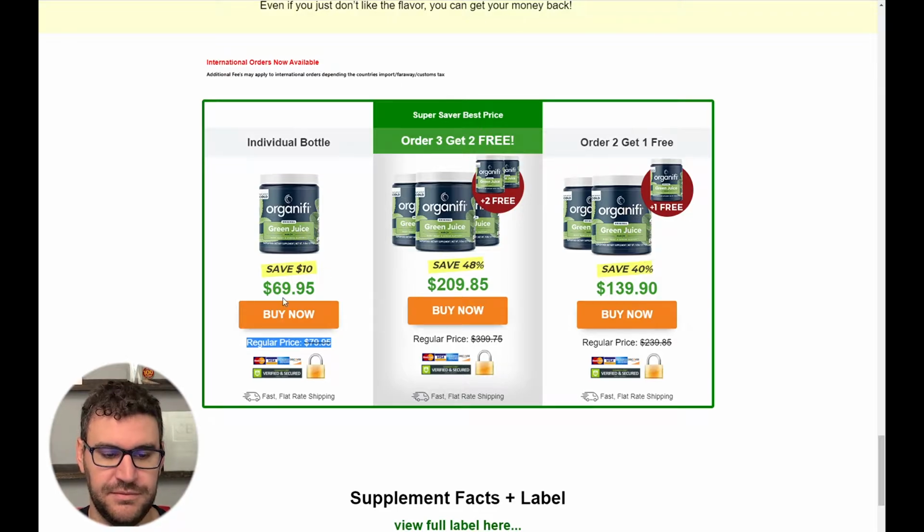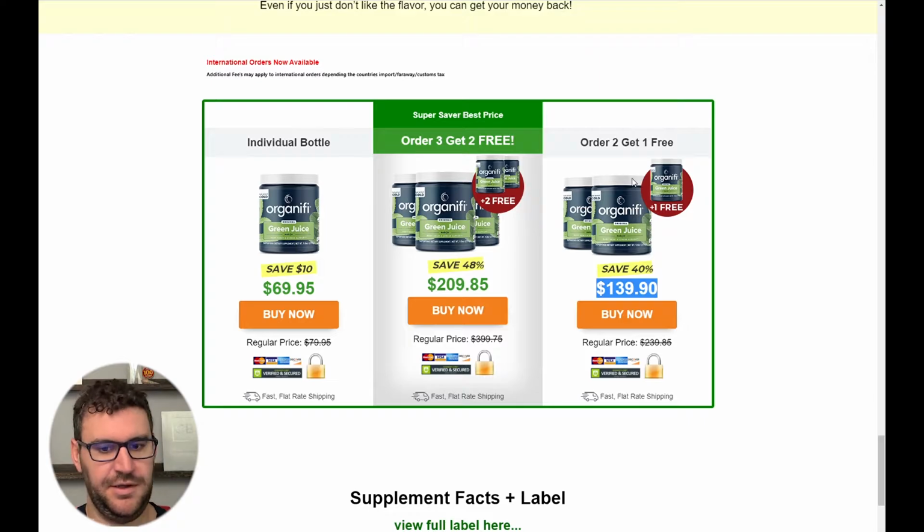It's like, ooh, there's a little mind hack, like, ooh, I'm saving $10. But look over here, if I buy 2, I get 1 free. And that's another way to do a volume discount without really saying your cost per bottle is lower. Oh, that's another good way to do it. So if I order 2, I get 1 free. Oh, but I'm getting 3 bottles for the price of 2 bottles. So I'm getting a free one. It's a lot cheaper.